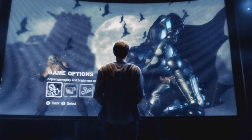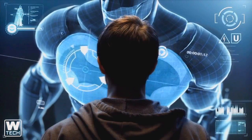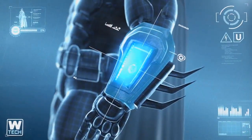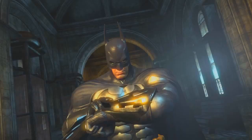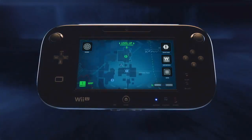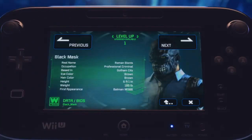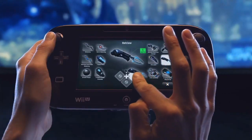Let's take a look at how the Wii U's new controller will revolutionize how you play Batman Arkham City and get you closer to the action than ever before. By using the Wii U's new controller, you will have instant access to the bat computer throughout the game. From there, you can seamlessly locate objectives, set waypoints, upgrade your gear and weaponry, get intel on enemies, equip and personalize your gadget loadout, and more.